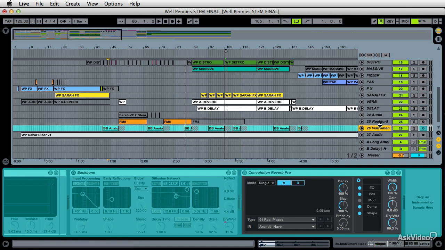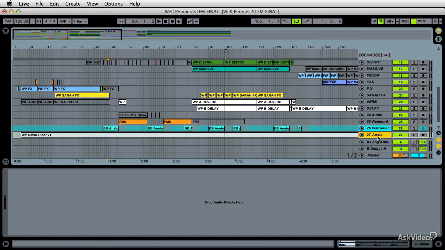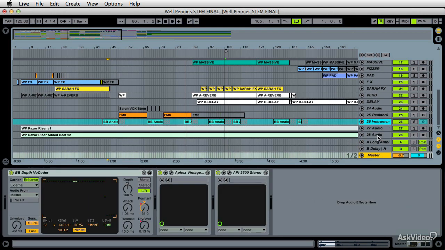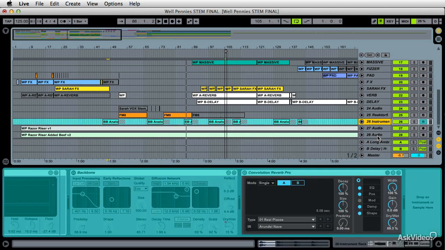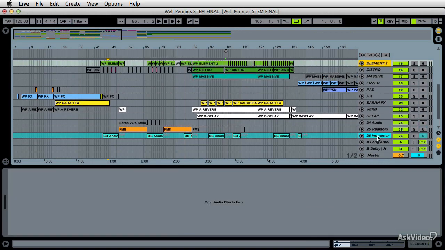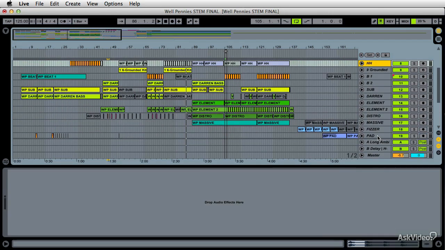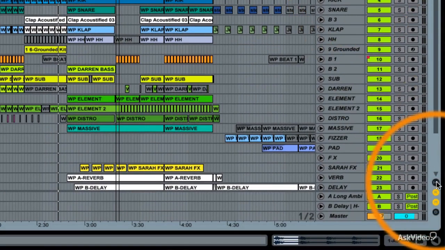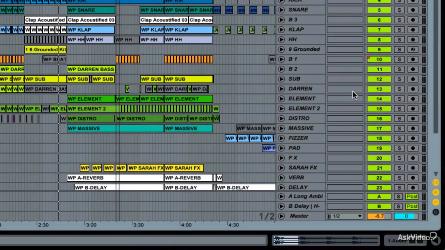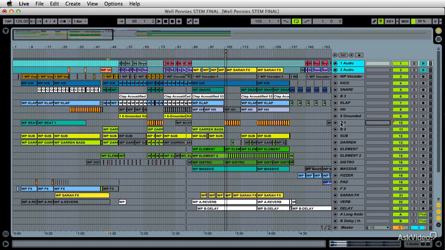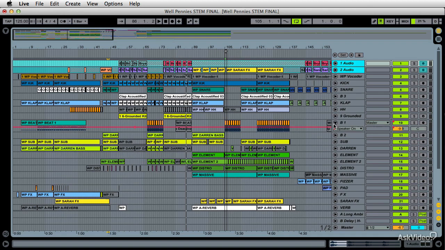So I can use the track navigation up and down to see plugins on every single track in this session. Plugins or lack of plugins, as it were. And I can go all the way up. Okay, I can have different views. This is the ins and outs. If I was recording a big session here, I would have IOs on every single one of these. And if I roll it down, I can configure all my in and out settings.